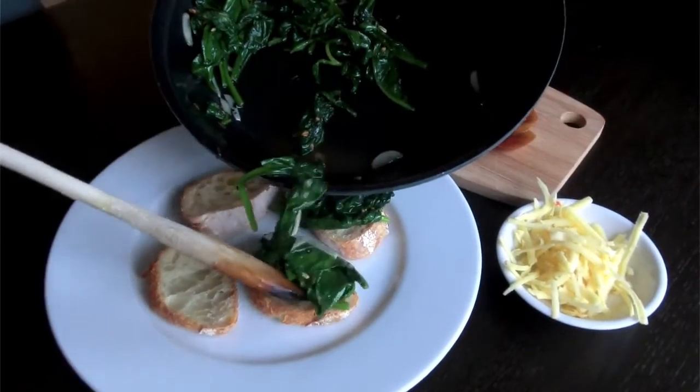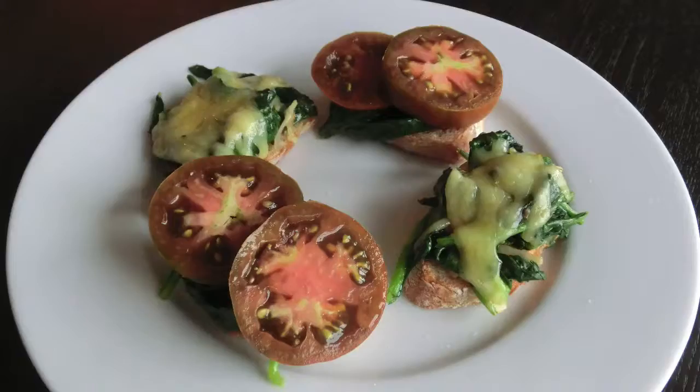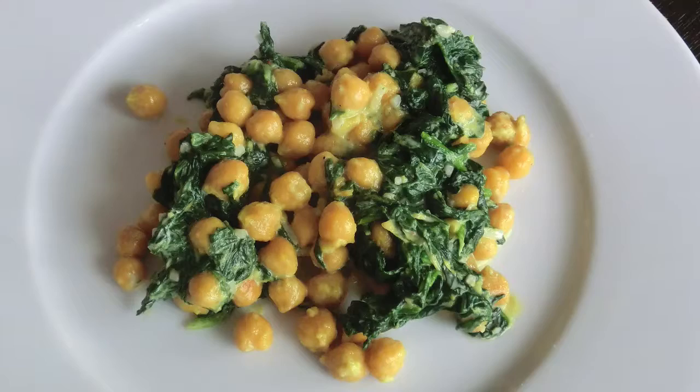To turn these into dinner, place the cooked greens on top of toasted bread and top with fresh tomatoes, sautéed mushrooms, or fresh goat cheese or Gruyère. Or toss the spinach mixture with cooked chickpeas or lentils.